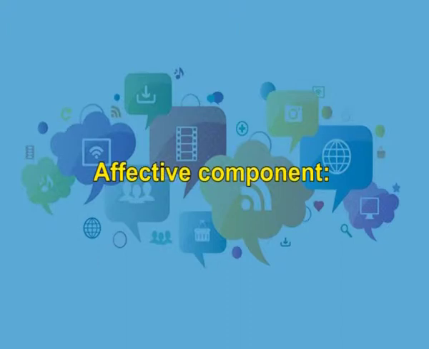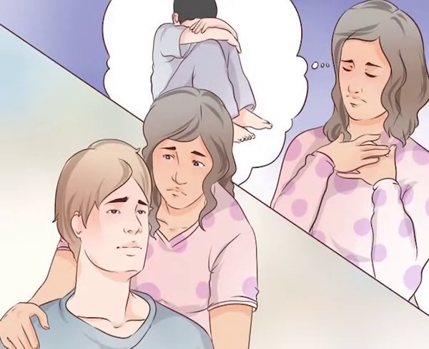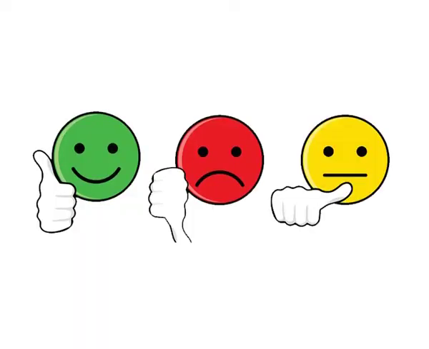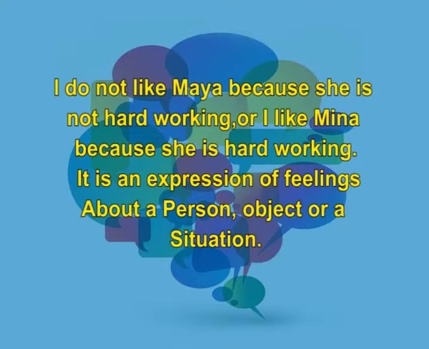Affective component. The affective component of attitude is related to a person's feelings about another person, which may be positive, negative or neutral. I do not like Maya because she is not hardworking, or I like Mina because she is hardworking. It is an expression of feelings about a person, object or a situation.